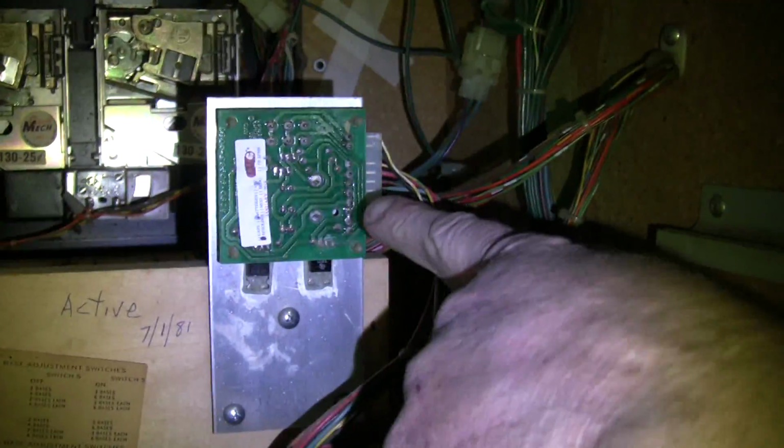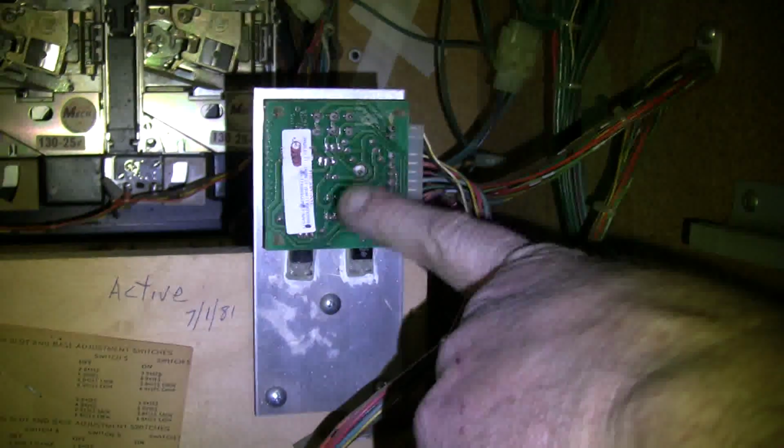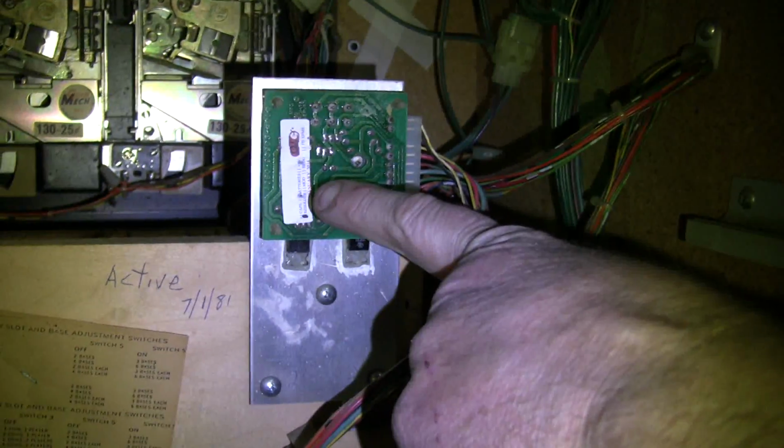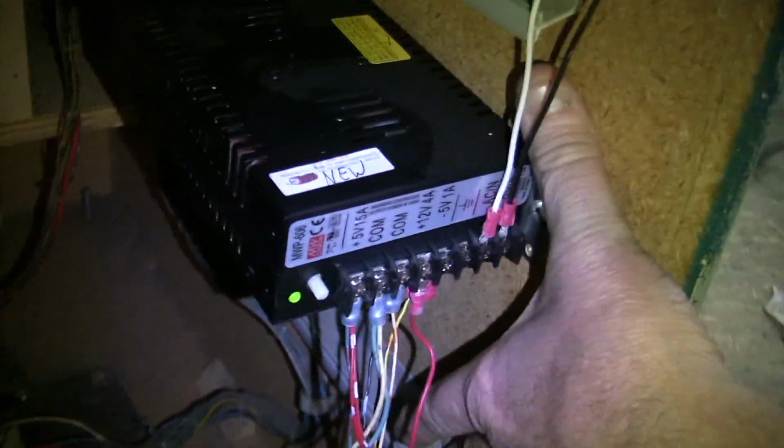That is the stereo amplifier, and we reflowed solder. It has the volume pots on it. That's the connector. And we see we have our TNT sticker and everything. That way we know we've done the work and we don't have to worry about it. Matter of fact, look, we got rid of the old power supply that used to slide in here.